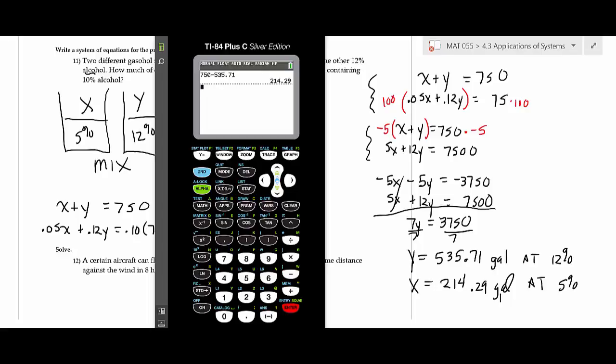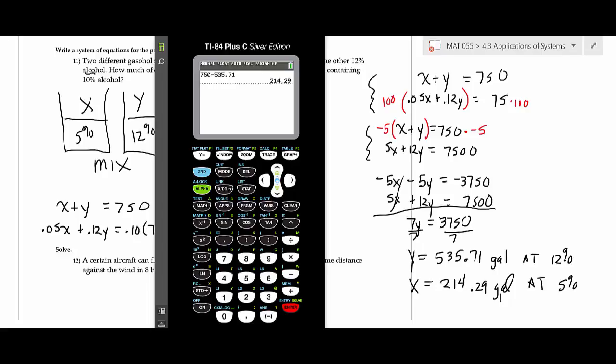Not this one. Do that again. I think you missed a decimal on there. Okay, but don't do substitution, do elimination, it's easy. So when you do this, that second equation, you're going to have 0.12 plus 0.05 equals 10% of 750 like that. So your first equation, of course, you got right, so it's x plus y is 750.